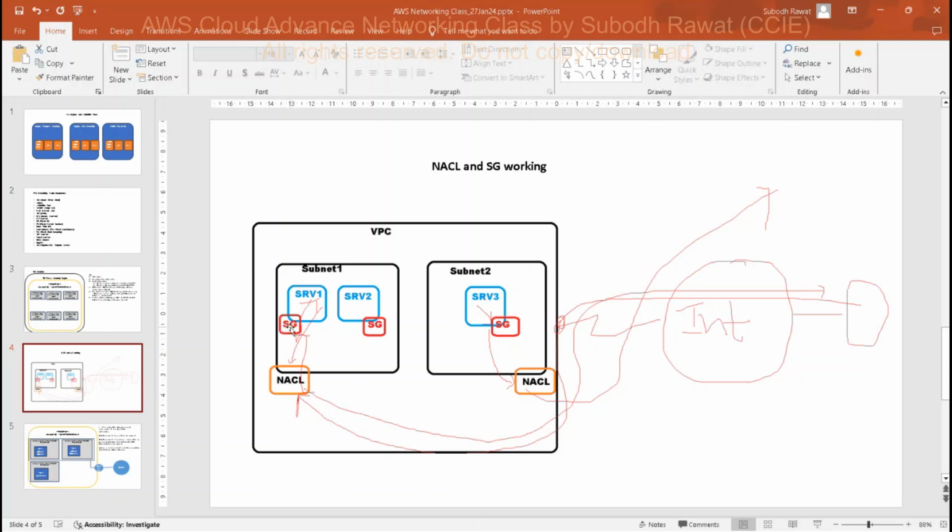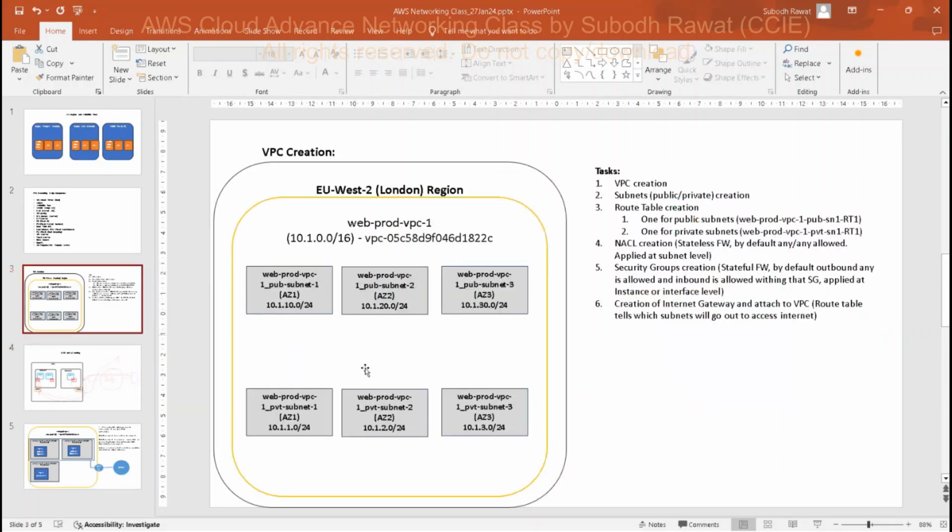We do a lot of things in the security group. The security group is attached to the instance itself. Each instance can have its own security group, or we can have a single security group for multiple instances of that particular subnet, private or public. So what we did, we created one security group for the 3 public subnets and one security group for the private subnets.